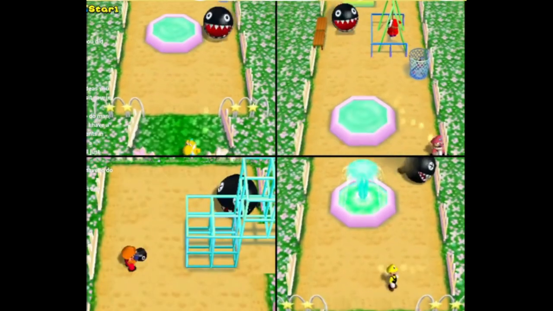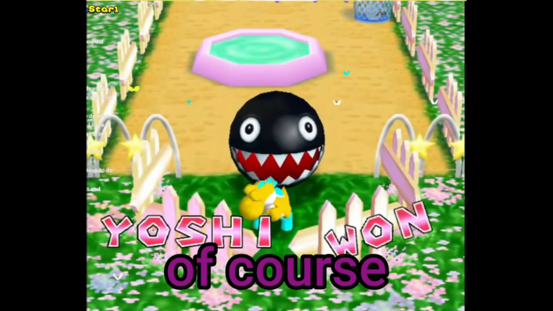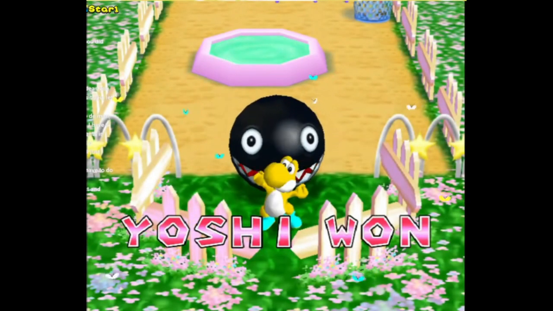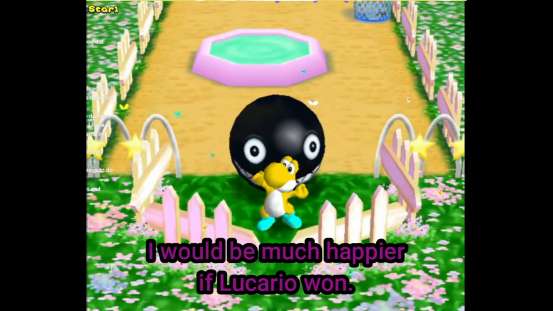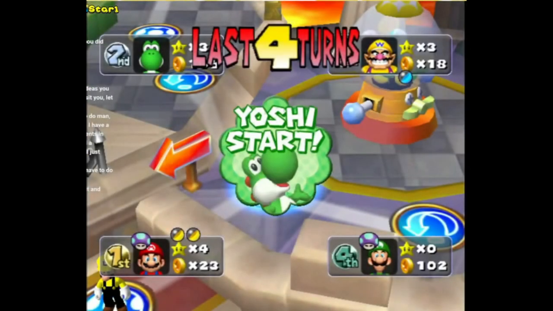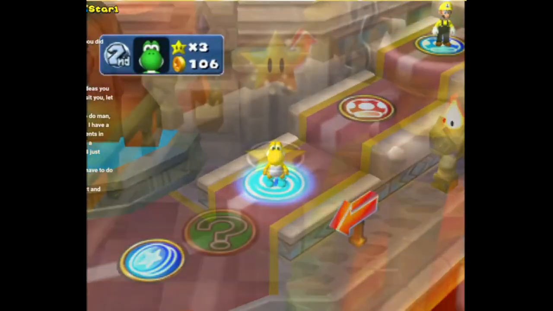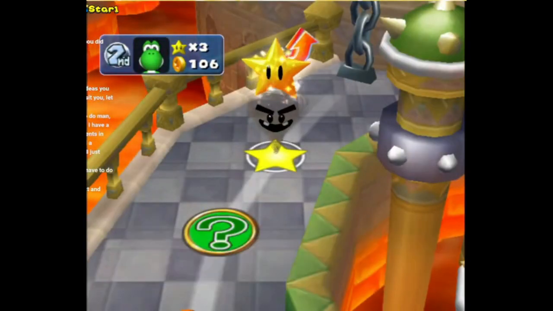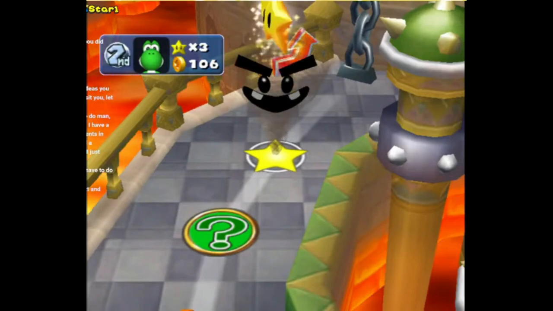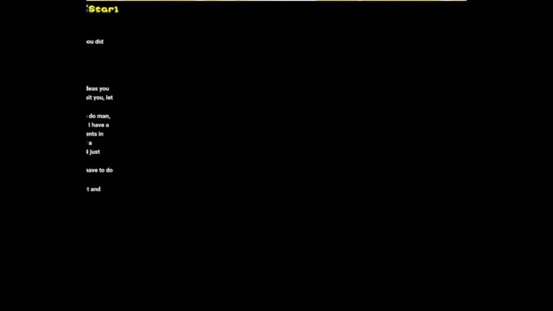Wait, mistakes were made! Oh no! Of course. Who's next? I would be much happier if Lucario won. Plus, Mel has at least one bonus star. Sorry, boss, but I need that star. Yeah. Oh, shit, wow. Well, now thanks to Gold, neither of us get the star. Well, that was not something I could have planned. I rolled a.